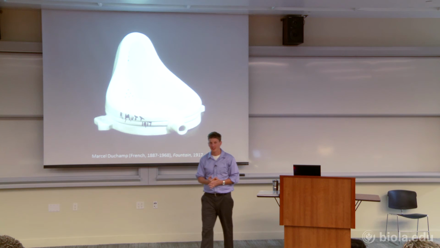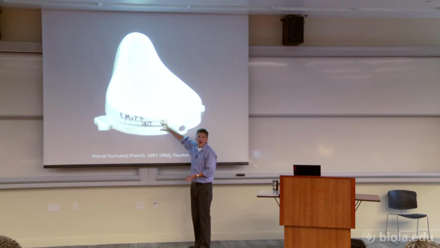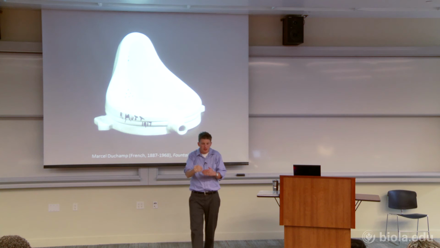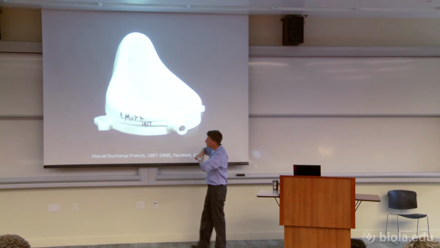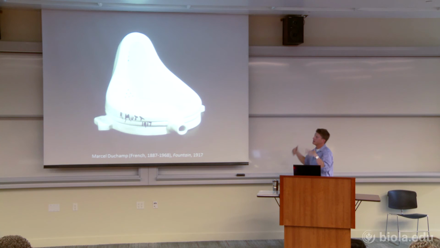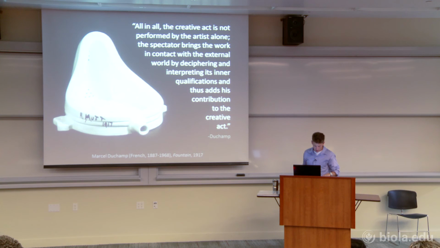He puts a urinal up there to be intentional, to push it as far as possible. What's the most objectionable thing that still has some kind of aesthetic value that would raise hackles? How do I push this question far enough that it really gets traction? A urinal that is signed, it's art. And so by putting a urinal up there, it draws your attention to the whole supporting structure. It's presented, it's in a gallery, it's lit, it's signed. It has been made, not by the artist, but by someone. It has this beautiful form to it. It's got all of these things. Is that what makes it art? The institutions that support it and make sense of the thing. It's the cultural structure that Duchamp points us towards.